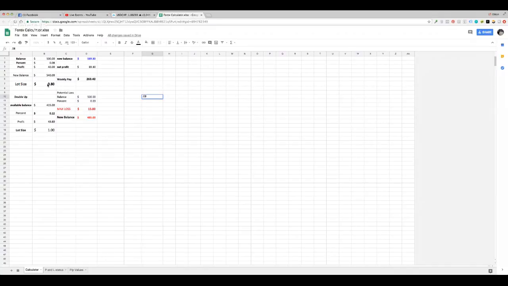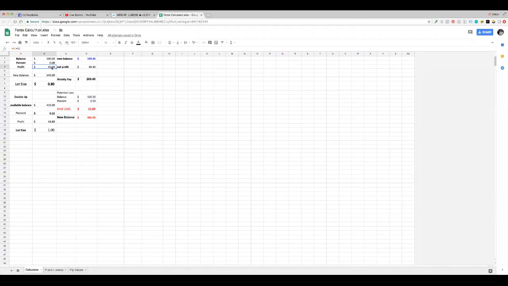So you kind of have to know what you're looking at here. I would not do a standard lot on a $500 account. That is a recipe for disaster. So 0.08 lots is about 80 cents per pip. It varies from currency to currency, I know, but just assuming $1 a pip, we're talking about 80 cents per pip. So if you get 50 pips on that trade, you're looking at a profit of $40. That's on your first position.